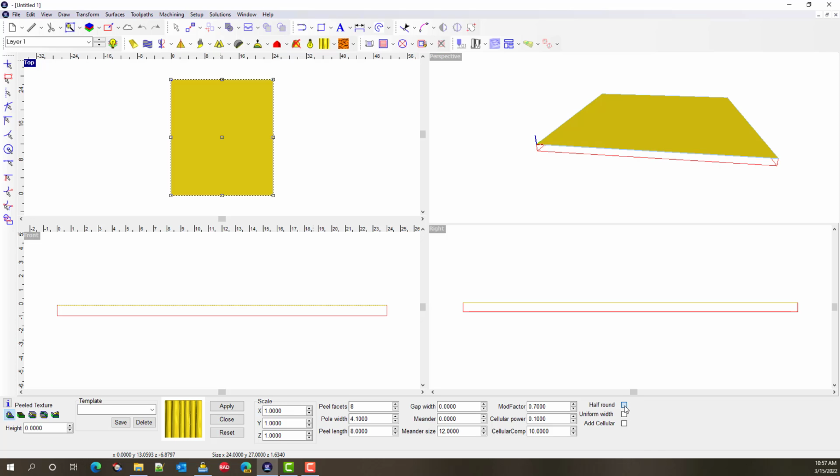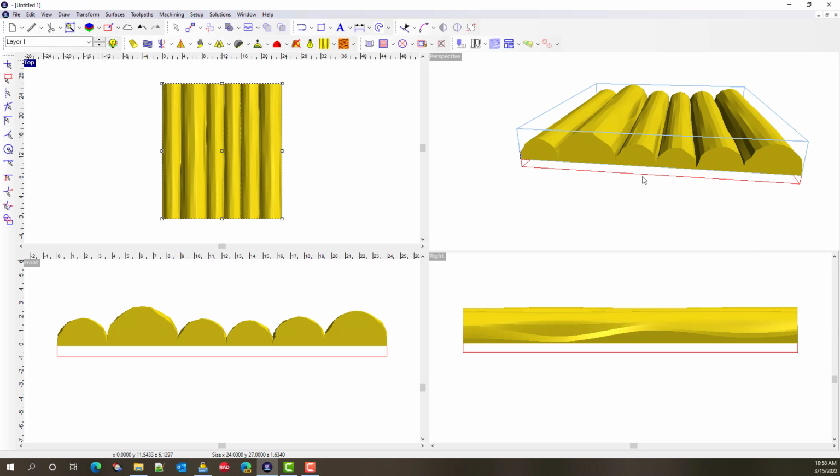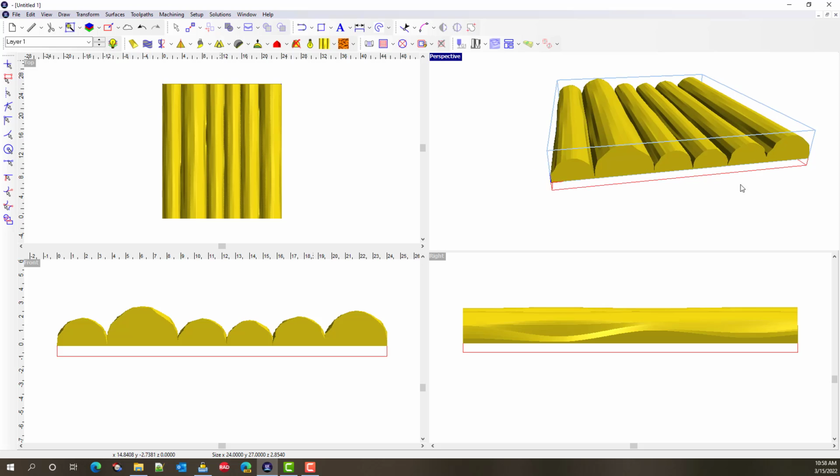So that first one that I created was a quarter round, and here I can increase the facets. I can turn off the cellular. There's lots of really interesting things I can do. Of course, you can define a specific height if you want the surface to be scaled down to a certain height for a certain thickness of material, and so that's an option also. So if I click apply, I've turned off cellular here, and so I'm going to get variation, but there's going to be less of a surface texture applied and more of just the peeled effect. So here you can see the effect that I get there.